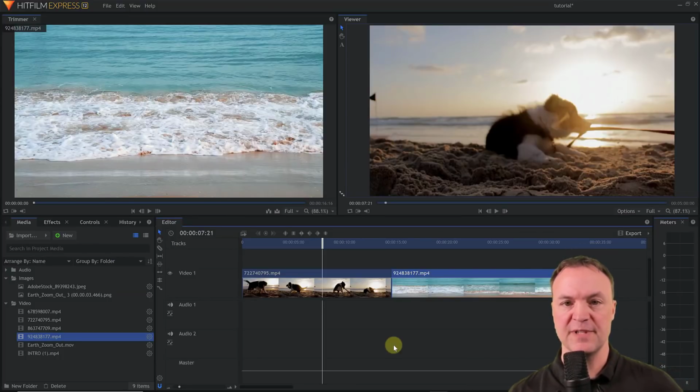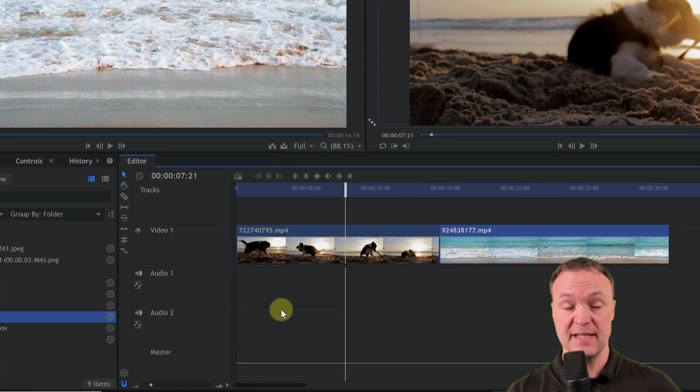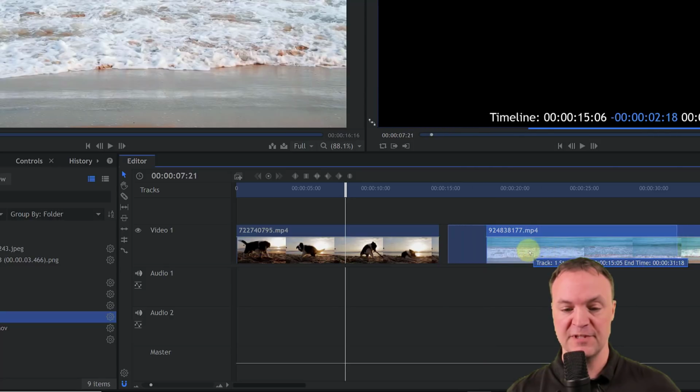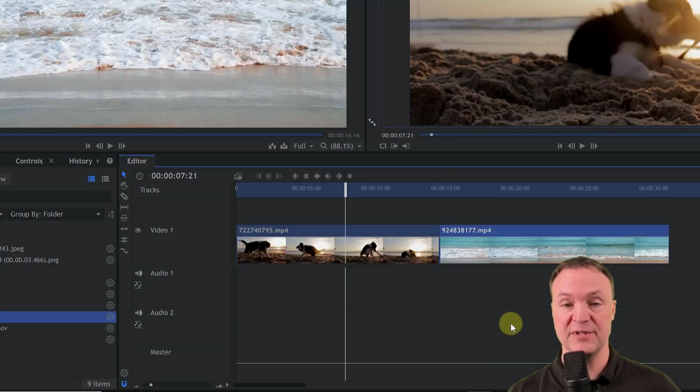A couple of the other tools that I just wanted to bring attention to inside the timeline editor would be the snap tool. So down below here, right now it's on blue, so it's turned on. What the snap tool allows you to do is, if I drag close to it, it will just snap to the edge of the other one. So it makes it easy to fill that gap in between them.